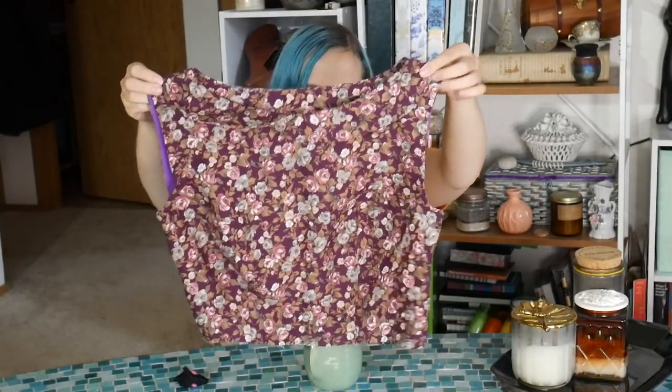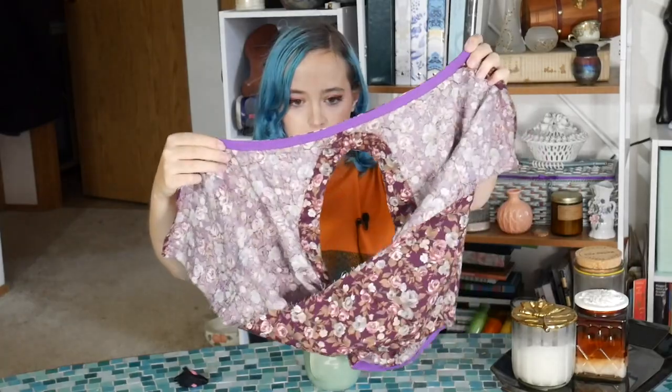We are on day two. I've decided to start doing these daily check-ins when I'm sewing to give you guys a real sense of how much time this takes. Yesterday, I finished up the bodice — Spooky's playing under my tripod and keeps moving it, which is driving me nuts — and I also have the skirt completely sewn together. I just need to put in the gathering stitches and then attach it to the bodice. I've tried the bodice on, fitted it, done all the things, and put in all the finishings like the bias tape. The last thing I need to do with the bodice is put on the bow.